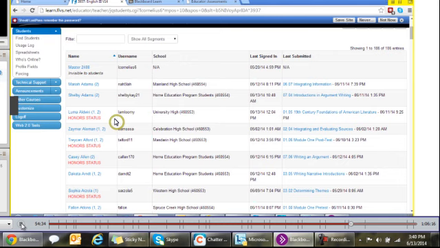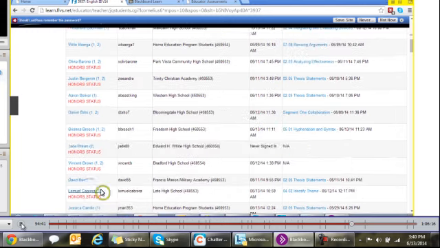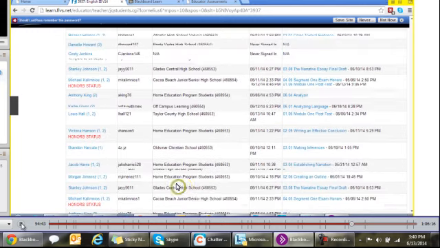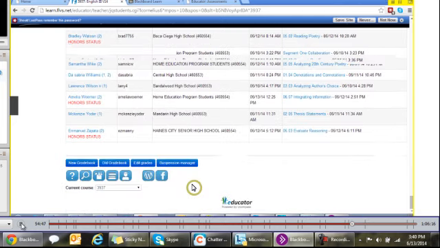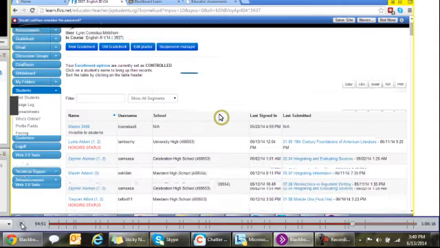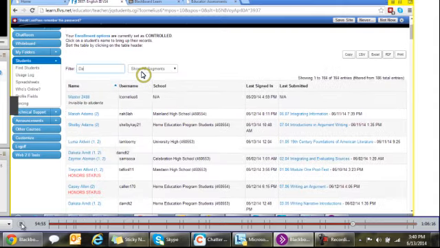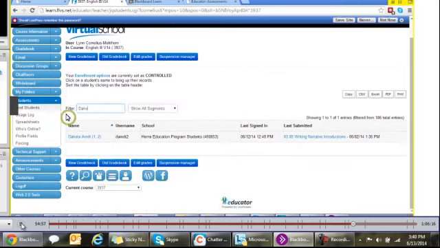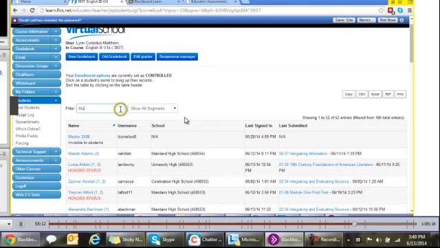So a couple of things that are new. Well, this is a new feature. Now we can see right away who an honor student is. So if it's in red, that's a great new feature that was not there before, that you will use all the time. Okay? Next, you can filter.